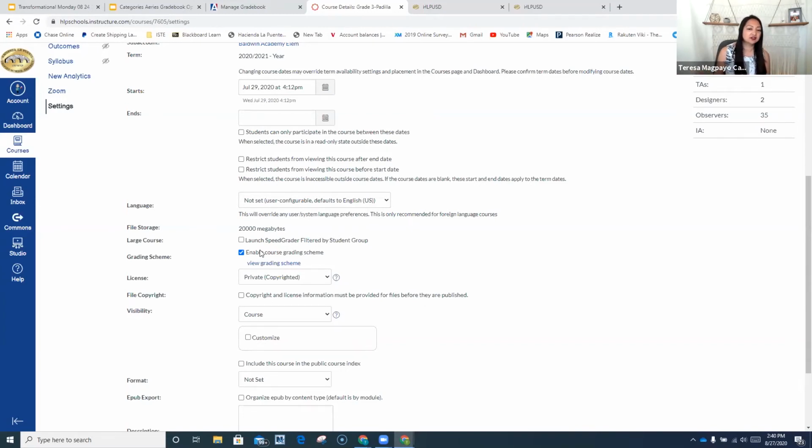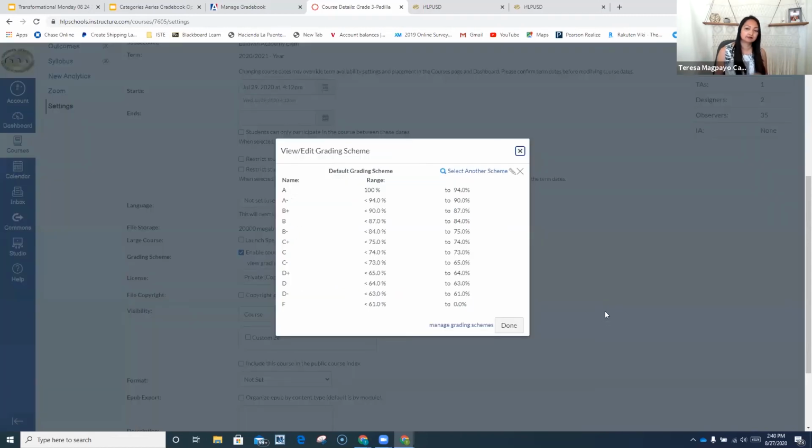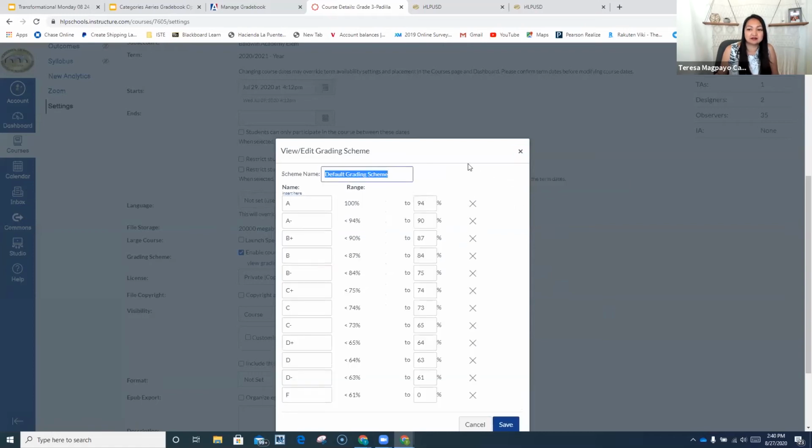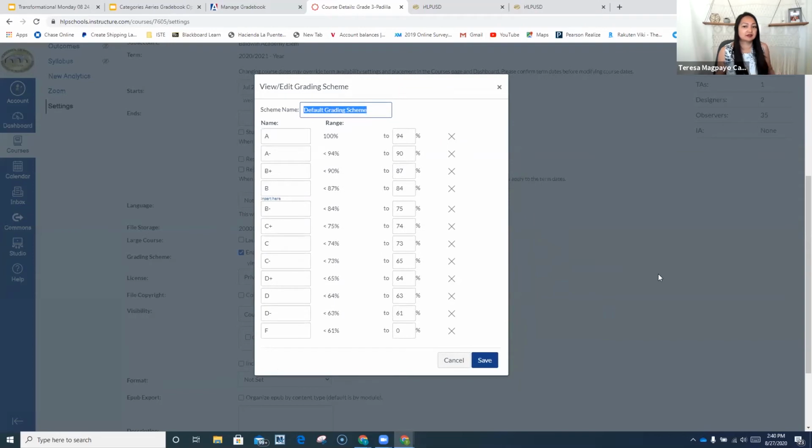So we're gonna go ahead and go down here and click on View Grading Scheme. All right, you have a few choices here. We could actually make a new one, or we could just edit the one that we're in. For the sake of time, I'm just gonna edit the one I'm in. I'm gonna look for that little pencil at the top. So I'm just gonna click on that pencil and watch what happens. All right. Just gonna give everyone a moment to get there.